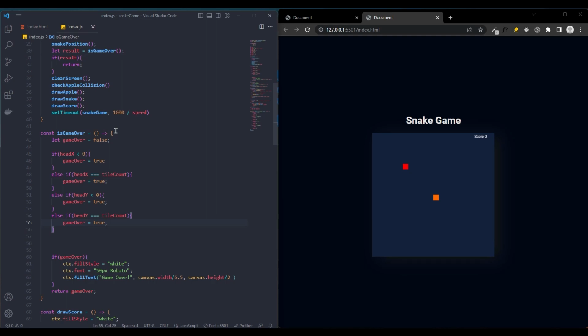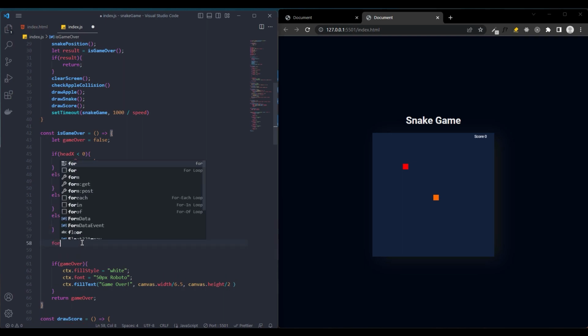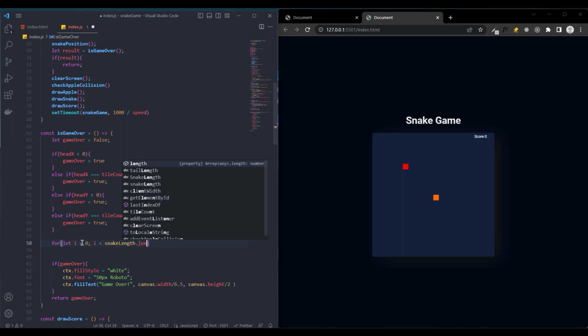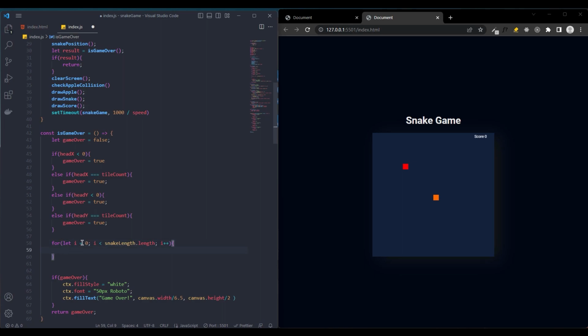After our wall check, what we are going to do is loop over all the snake parts. For let i equals 0, i less than snake parts length, i plus plus. Then we grab one of those parts, let part equal snake parts i, and this is the most important part right here.